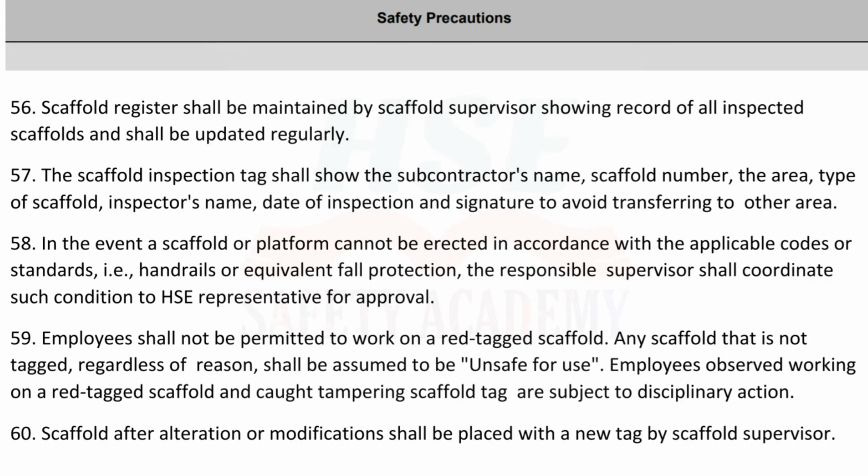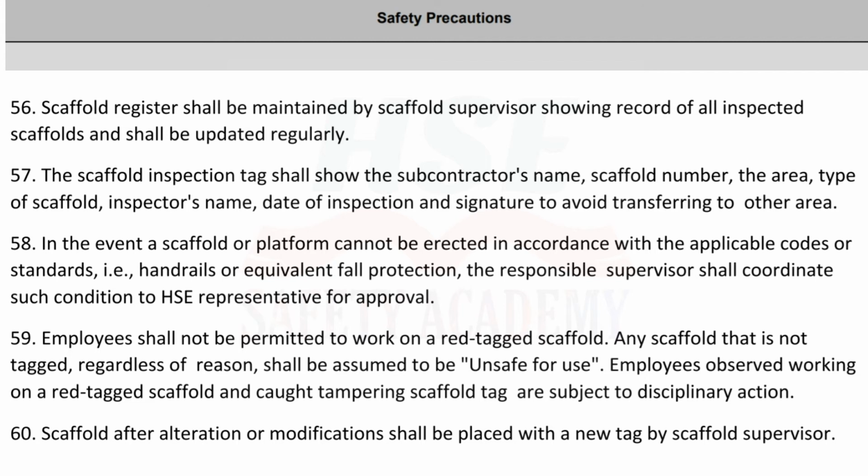56. Scaffold register shall be maintained by scaffold supervisor showing record of all inspected scaffolds and shall be updated regularly. 57. The scaffold inspection tag shall show the subcontractor's name, scaffold number, the area, type of scaffold, inspector's name, date of inspection and signature to avoid transferring to other area. 58.